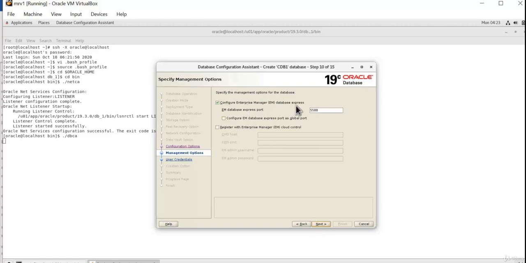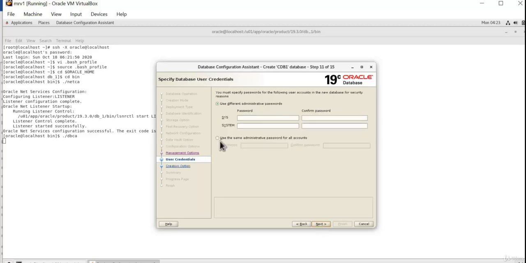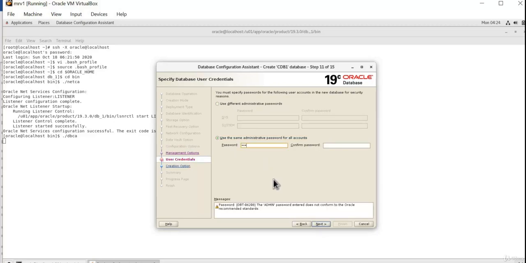Yes, we have to configure Enterprise Manager Database Express on port 5500. We'll click on next. We'll use the same password for all users, so we'll give the password as oracle. Click next.